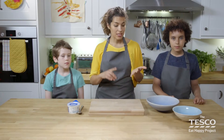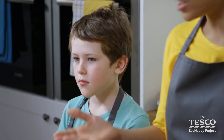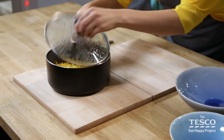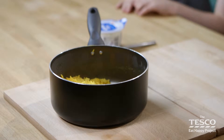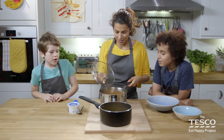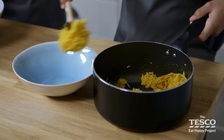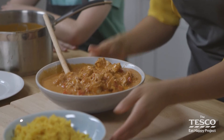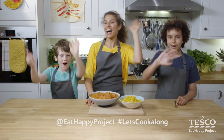The curry's cooked for 30 minutes and the rice has been cooking for 15 minutes — we're ready to serve. Are you ready boys? There's our pilau rice — can you see the colour boys? And our chicken curry — look at that. Can you smell it? That's stewed down lovely. If you'd like to have a go at another recipe, there are more cookalongs for you to explore. We'd love to see what you've made — take pictures and tweet them to @eathappyproject hashtag let's cookalong. Say goodbye. Bye!